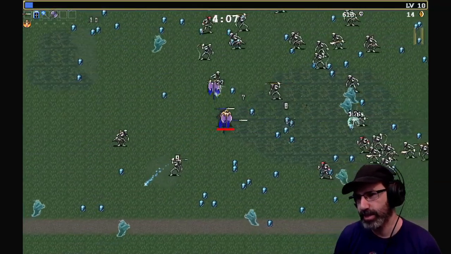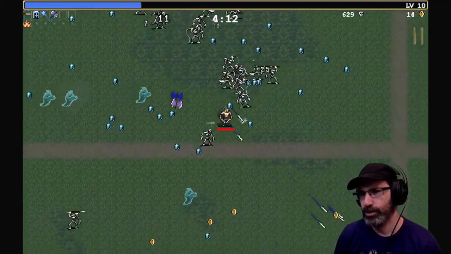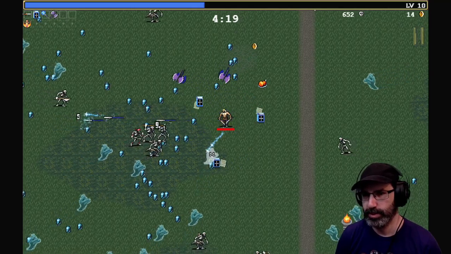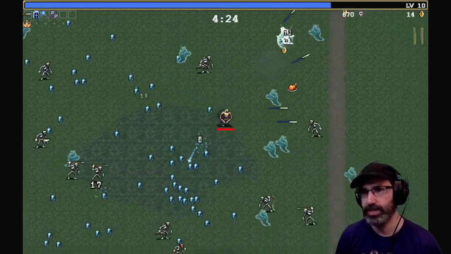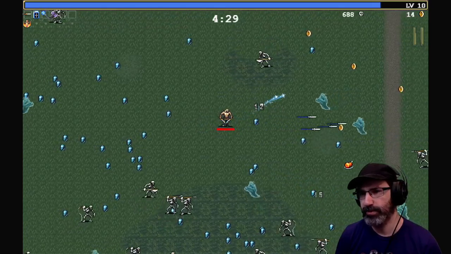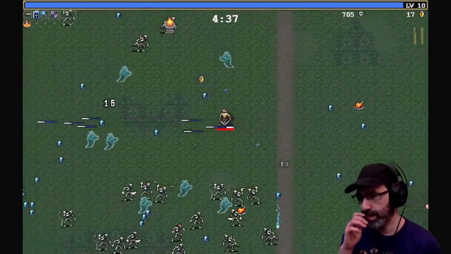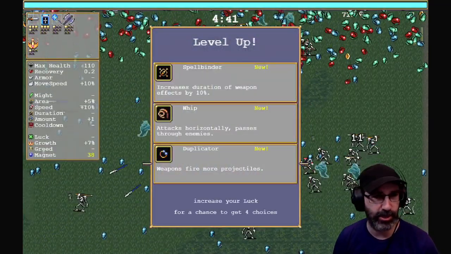Now to add complexity, for those of you who are looking for more gameplay, when an item gets to level 8, it maxes out. Certain items can be evolved to a new form if they get to max level and you have another item that accompanies it. For example, the Holy Bible, or the King's Bible, if I get it up to level 8, and then I have something called the Spellbinder, then I can evolve the Bible.